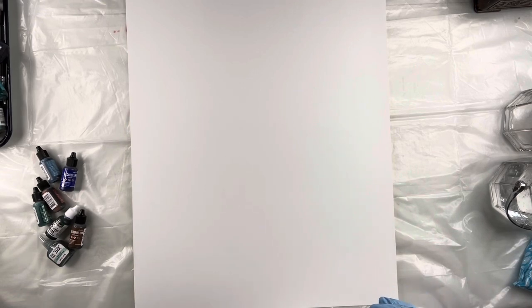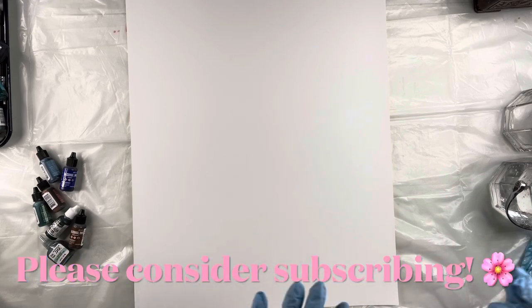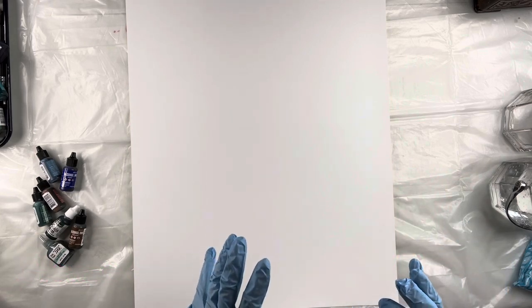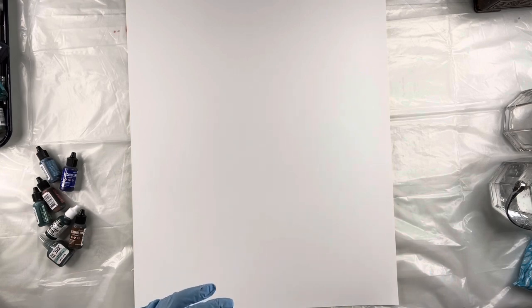Today, we're going to have a little bit of fun. We're going to change things up, and we're going to be working a different medium. This time, I'm going to be working with alcohol inks. I'm going to try to use as little of the isopropyl alcohol as possible.